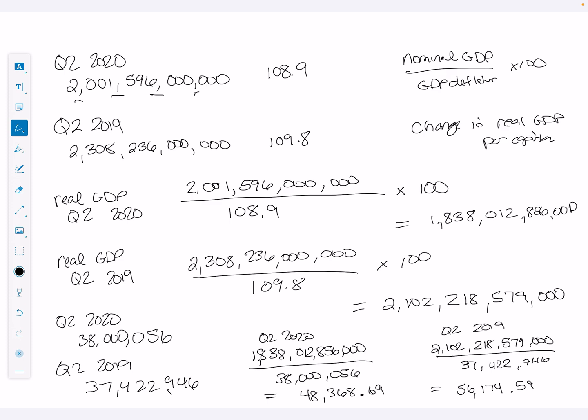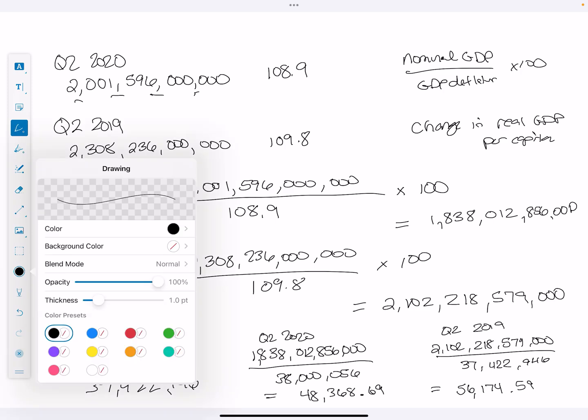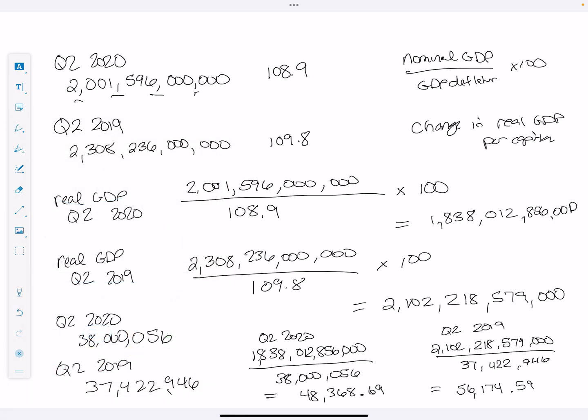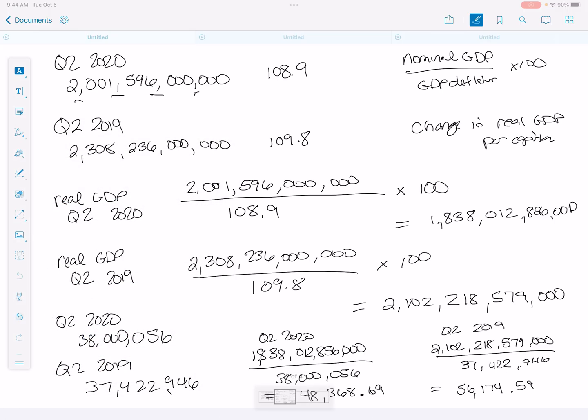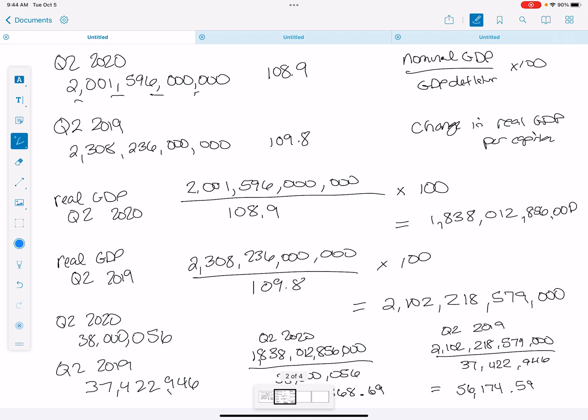So let's now look at economic growth. To calculate economic growth, it's going to be new minus old divided by old. And I apologize, I'm actually going to squeeze this on the same page just so we can see all the other numbers. So to make it stand out, I'm going to just make it a different color. All right. So we're going to do new minus old divided by old times 100 gives us our economic growth.